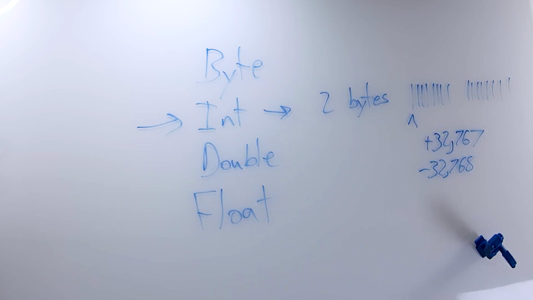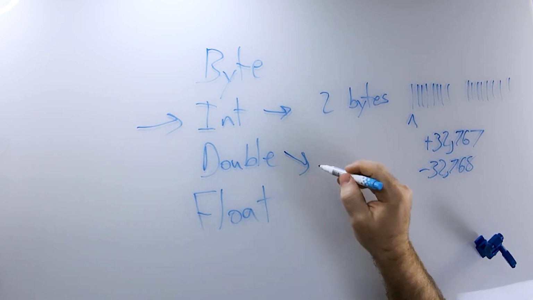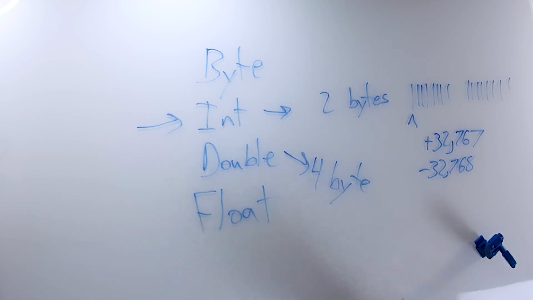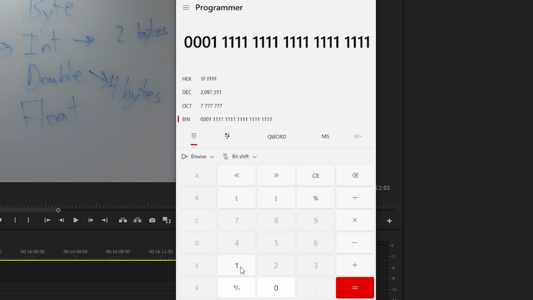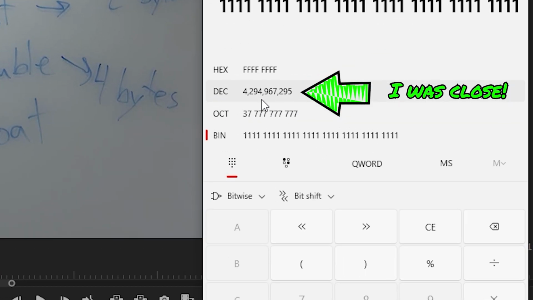With that kind of range, an int's not quite big enough. So we need to use a double on these robots to store our position data, which goes up to 4 bytes in this case, which can store like, I don't know, 4 billion. A number that goes plus or minus like 4 billion or something. I'm not positive. I'll have to put a little linker, do some post-processing in the video.